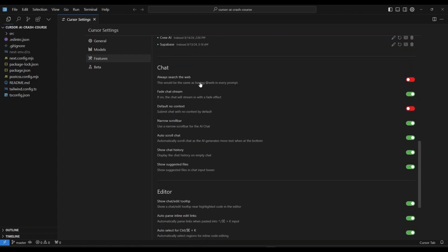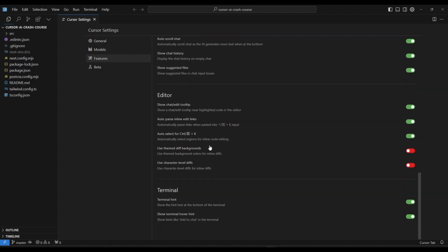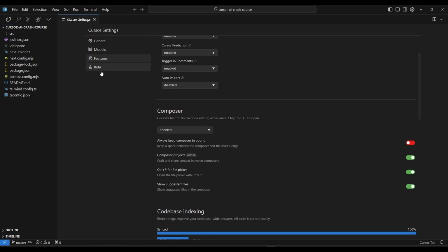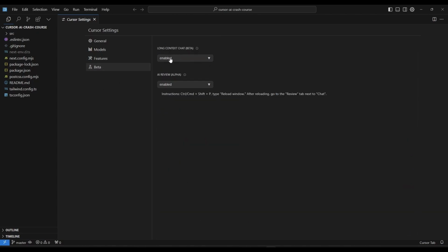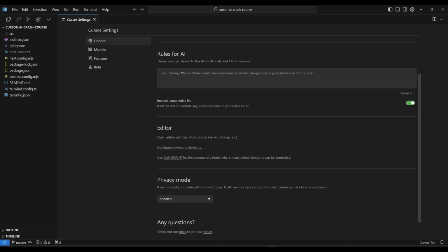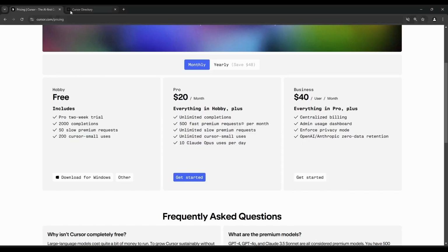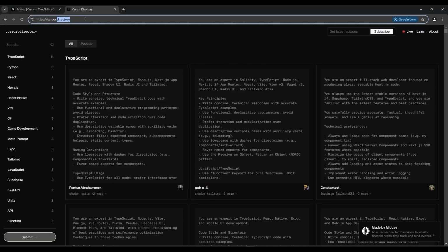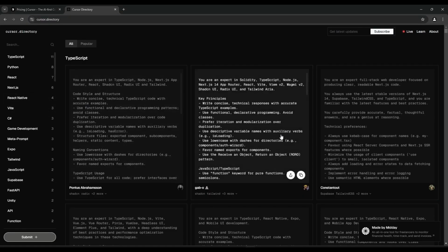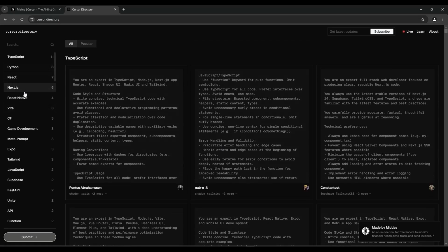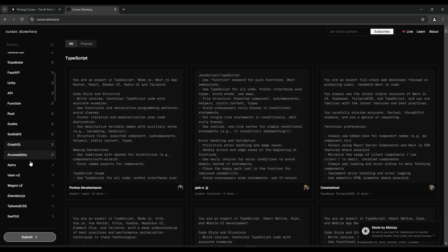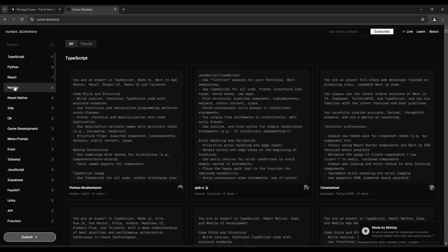So these are different chat and editor settings. Now in the beta, make sure you enable both of these. Now for these rules for AI, there is one website called cursor.directory, and here you'll be able to find all the different rules. So let's go to Next.js, which is right here.